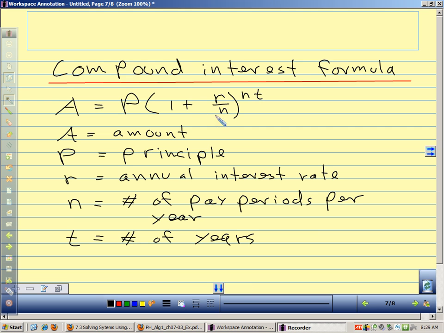And this formula comes up using the same process that we just talked about, where we keep adding our interest on, and we can keep factoring. We end up increasing our exponent every time we compound our interest. This is a formula that you have worked with before as well. So let's do an example of using the compound interest formula, and then we'll talk about continuously compounded interest.